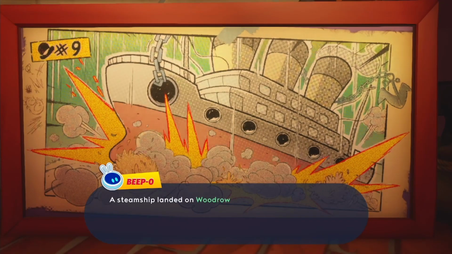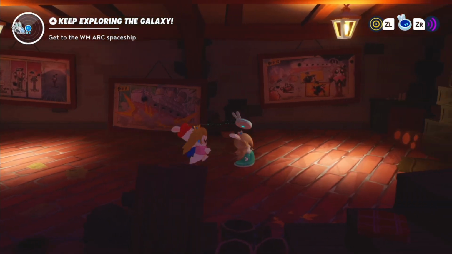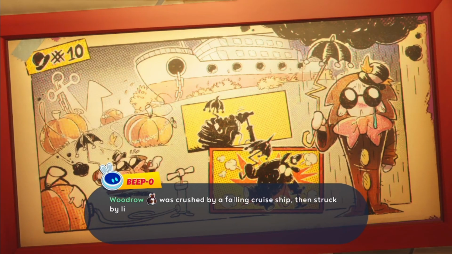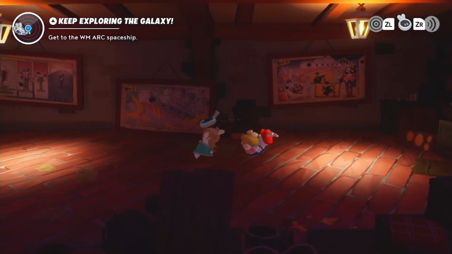Oh, this is all the history. Landed on Woodrow, squashing him flat as a pancake. It happened during dinner. Most passengers didn't even get a turn at the cheese trolley beforehand. Whatever, people. Whatever you say. Woodrow was crushed by a falling cruise ship, then struck by lightning. After that, a rain cloud became his permanent halo, forever influencing his outlook and ensuring he'd be a bummer at parties. Sorry, bigger bummer.